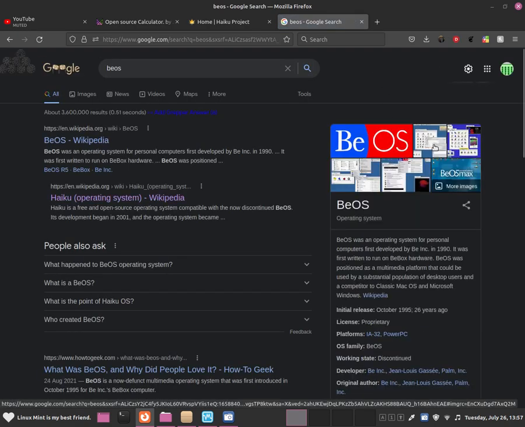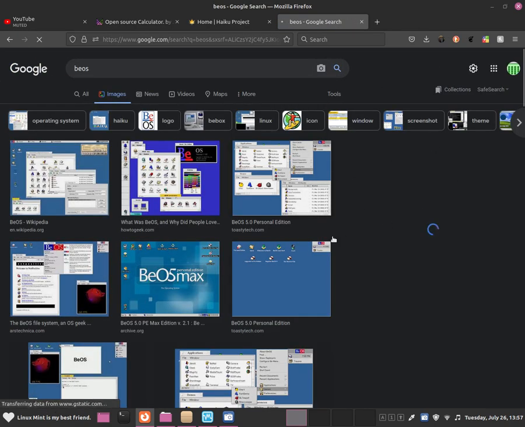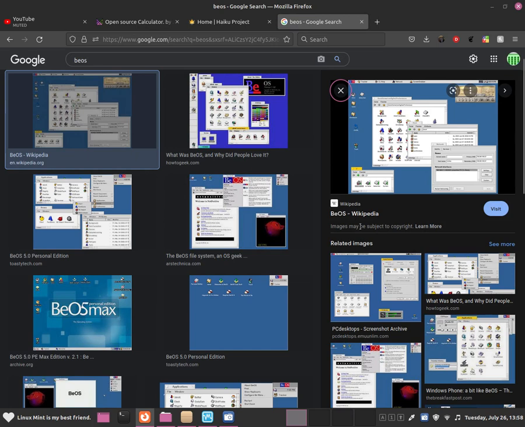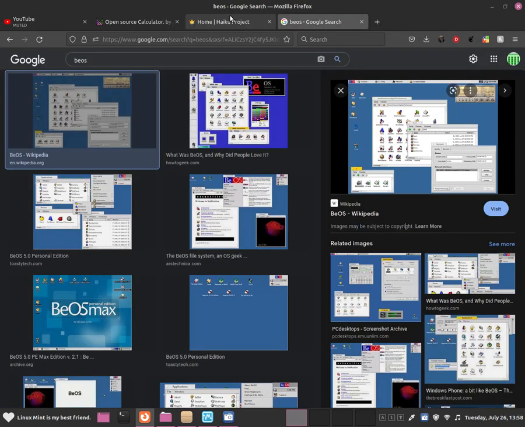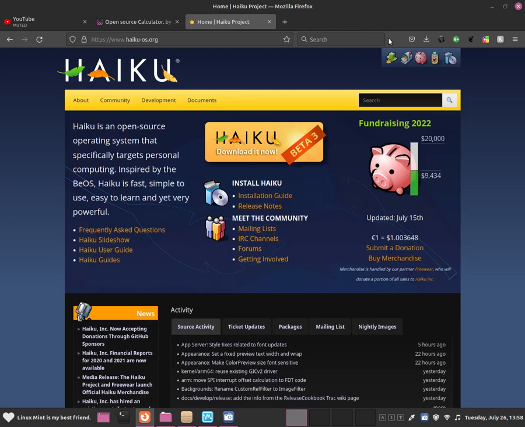As you guys can see, this is BeOS. This is a look of BeOS and it was really popular. Loads of people liked it, but it has been discontinued. But now they have remade it and called it Haiku OS, and now this is basically a free open source version of it, which is still under development. So it's basically BeOS, but newer and more maintained, because obviously BeOS is discontinued, but this does basically continue the development of BeOS.